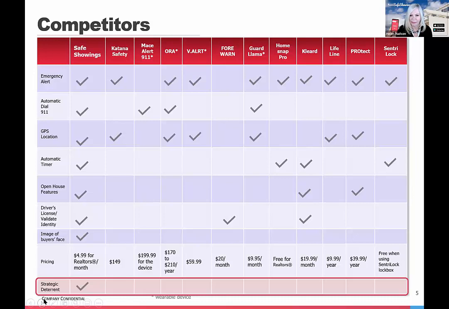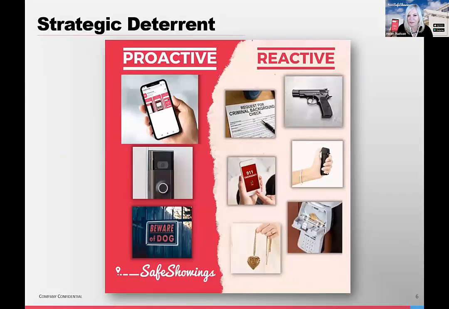or who I'm with. And you can see most of the products have the ability to alert your emergency contacts where you are. But think about it. If there's a crime committed, all that does is tell your emergency contacts where to find the body. It doesn't tell them who committed the crime. So I wanted to create a tool that is proactive. And if there is a crime, we have all the information we need to give to authorities to solve that crime.